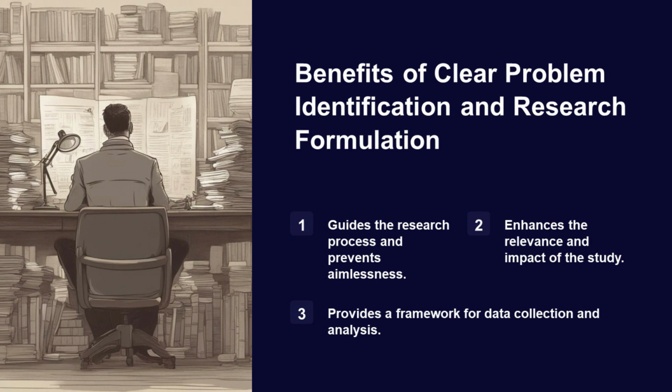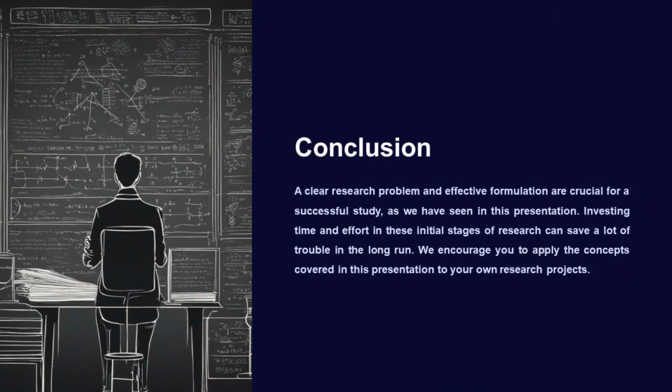Optimize resources. They help you optimize your resources. With a well-defined problem and objectives, you can allocate your time and resources efficiently, making the most of what you have. In essence, problem identification and research formulation are the cornerstones of research excellence. They transform a vague idea into a purposeful study, making your research journey not just productive but also rewarding. So, as you embark on your research endeavors, remember the critical importance of these initial steps. They are the compass and map that will lead you to new discoveries and deepen our collective understanding of the world.